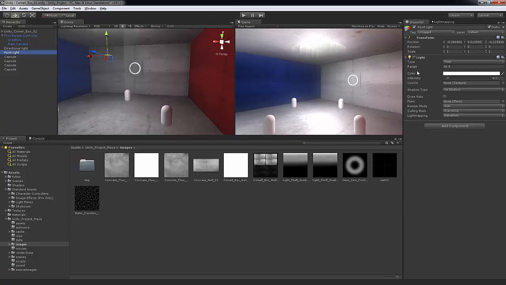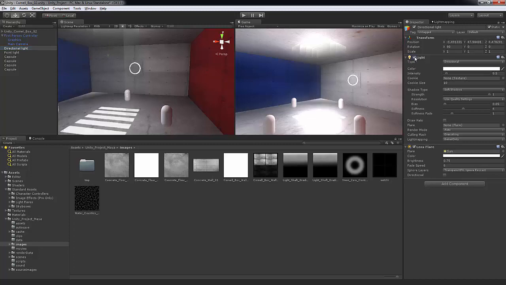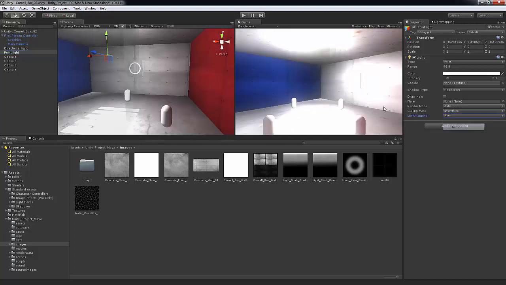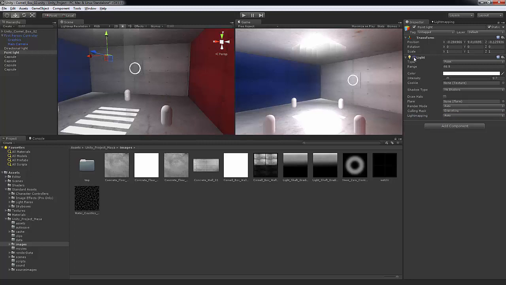And I'm going to come in here. And I'm going to turn on my point light and my directional light. And this time I'm going to change these guys. So directional light, I'm going to come over here under light mapping, and I'm going to change this from baked only to auto. And I'm going to do the same thing on the point light here, baked only to auto. All right, and then here, this is where we can see that I'm actually getting a double effect.